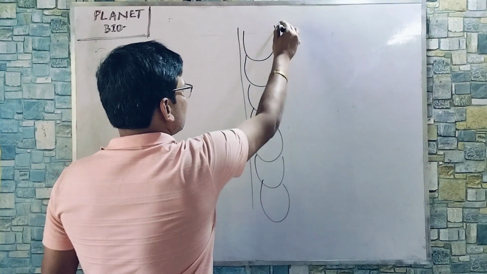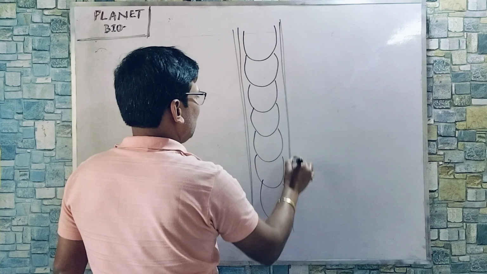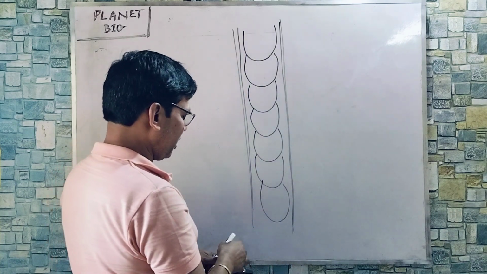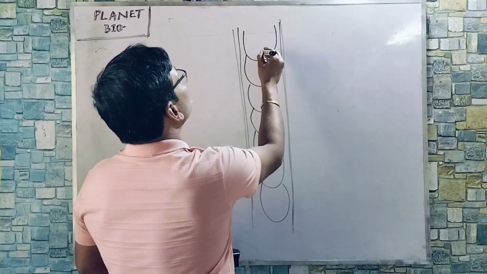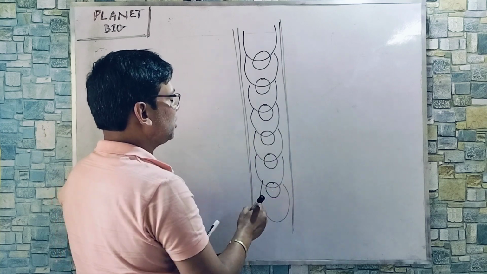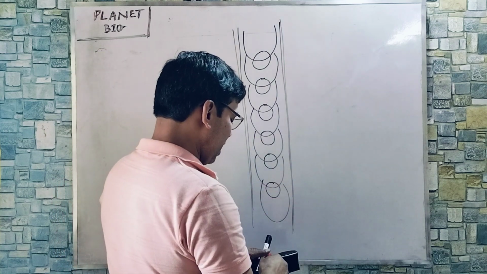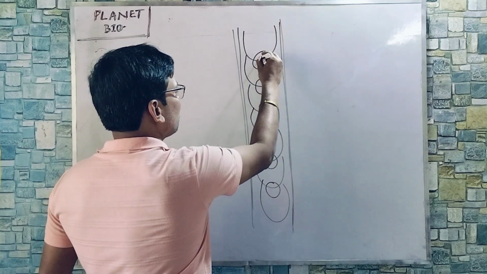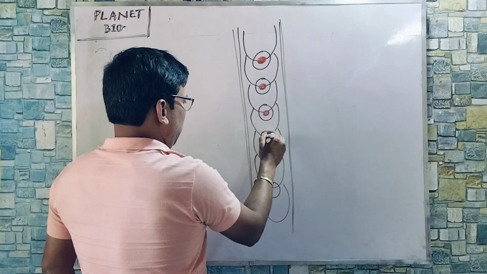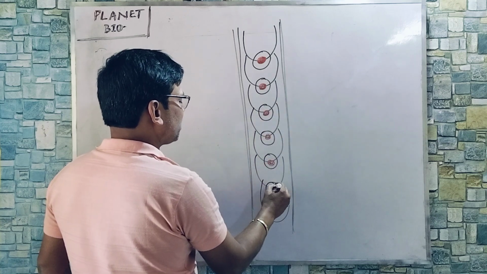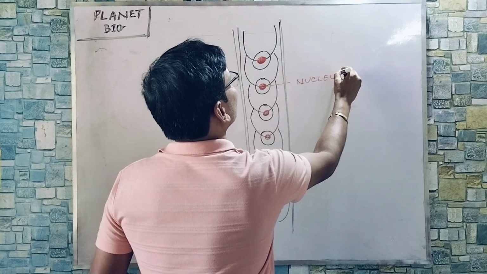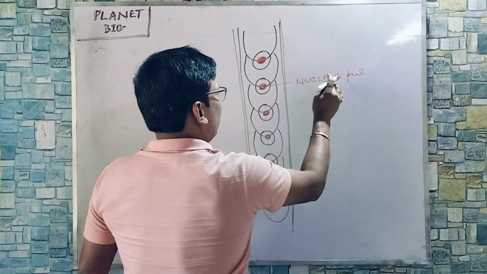And this is the fibrous sheath. You can see lots of blood supply, nerve supply is there. But one point I have to mention here, this is going to be intervertebral disc, which joins the vertebrae. And at the center of intervertebral disc, you can find this soft central area. This is called a nucleus pulposus.